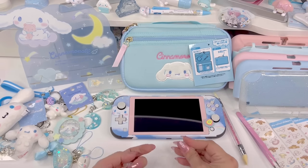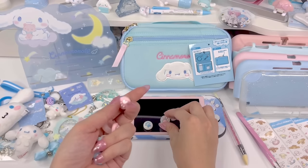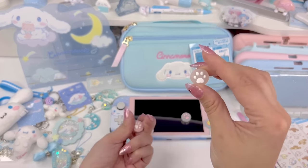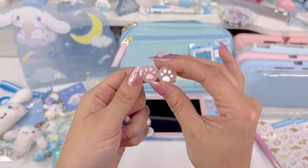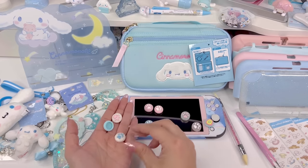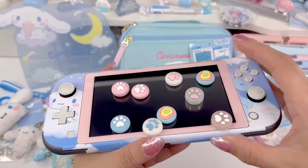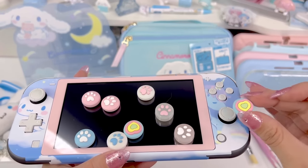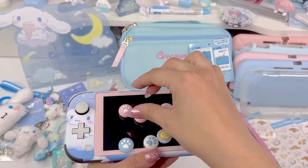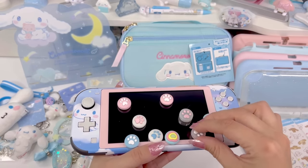Here are some options: a blue paw, clear jelly pink, just pink and white, a jelly one, blue and white, white and blue, white and pink, and rainbow. The rainbow looks really cute — it brings out the rainbow — but I kind of want to bring out more the pink and the border. So I'm thinking something like pink and white, or maybe the jelly ones. I'm liking the jelly. I think I'm going to go with the white and pink.